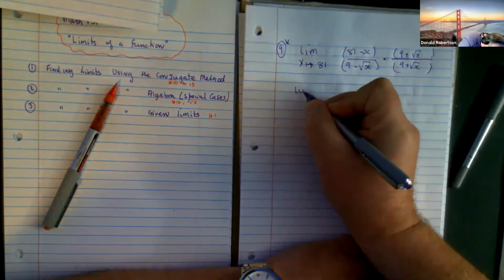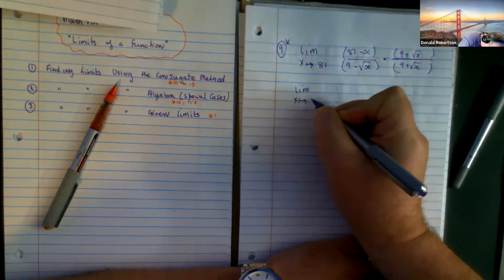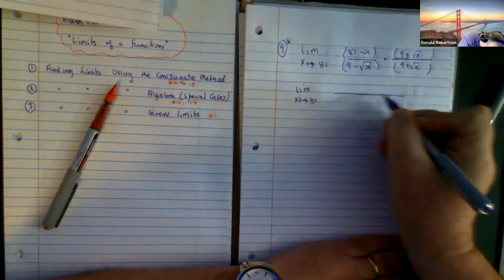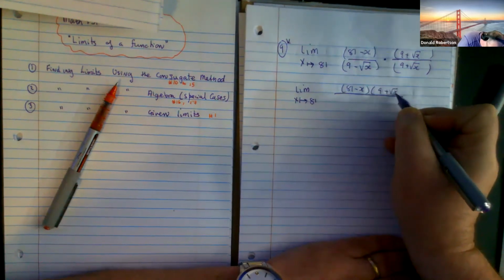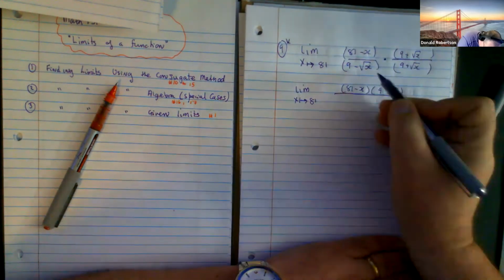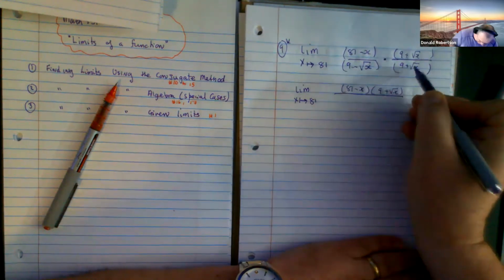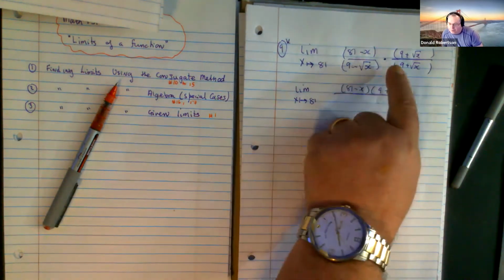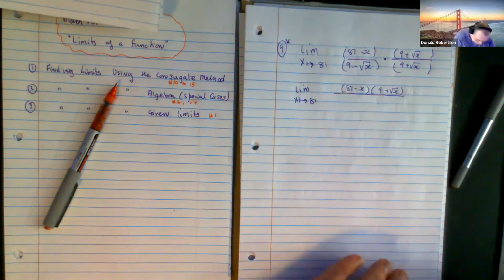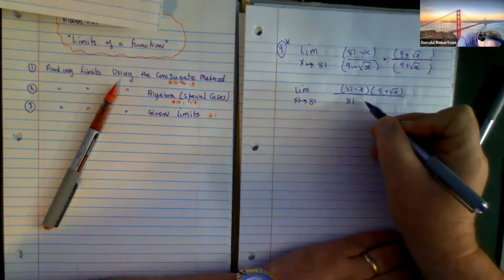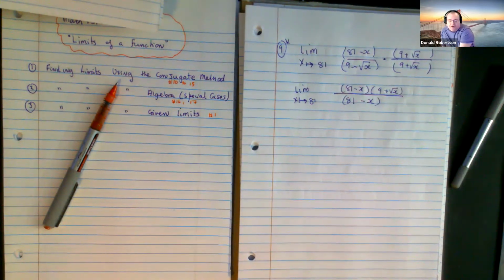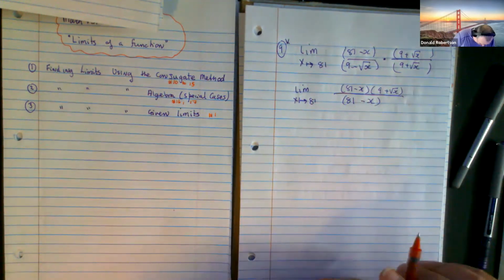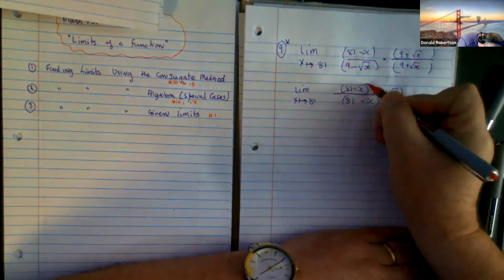So what I'll do now, once we've figured that part out, is I'm going to leave the top two untouched. So always do that, never do anything to them. You know, the two that don't matter. And if you multiply these two together, and you do it with FOIL, you will eventually get 81 take away X. Can you trust me that that's what would happen if I FOILed it out? But you can definitely, and you should, FOIL it out yourself just to be certain about things. And again, in this particular situation, you get a cancel.